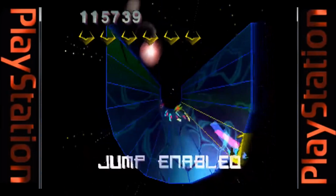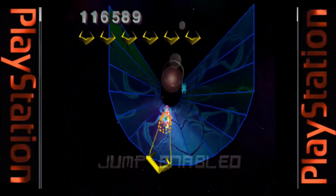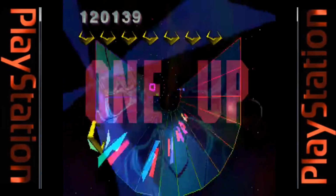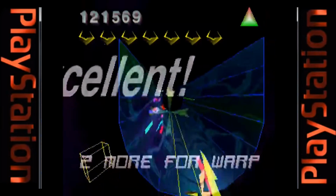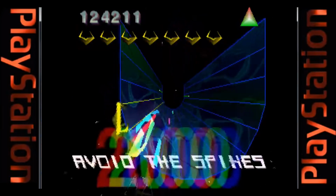All jokes aside, the graphics are fantastic and are a visual treat for any fan of Tempest. The core gameplay remains the same and feels true to the arcade original. There are just enough changes in the gameplay so it seems fresh, but it still feels like the original arcade game. Check it out if you're a fan.